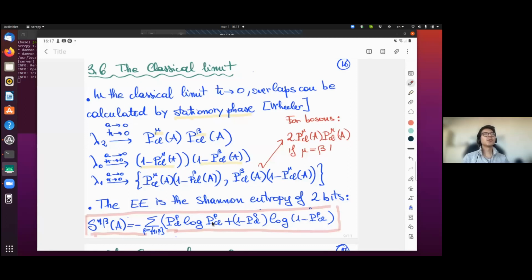I see. Yeah, for bosons we need to treat them as a group, like a group of 2 inside and a group of 2 outside. We don't know how one is correlated with the other, but these 2 groups are correlated. For fermions, we can think of them as individual particles. Yes, really like bits, basically. That's really nice. Well, let's say boson, as long as the quantum number is the same. When the quantum number is different, then they behave essentially like fermions. It doesn't change anything.